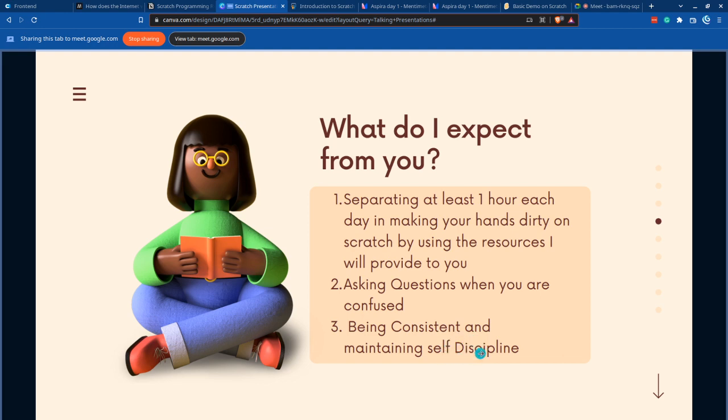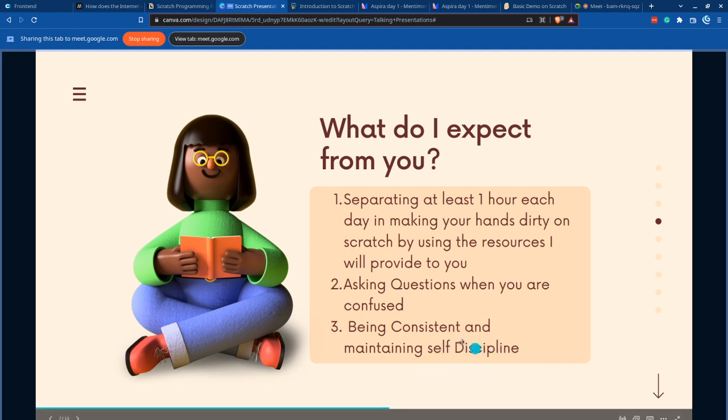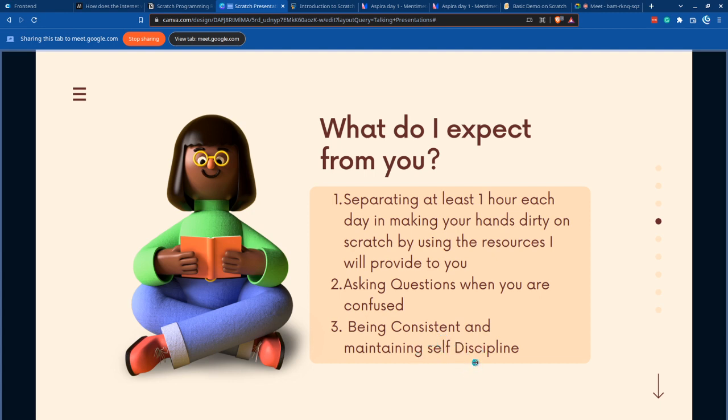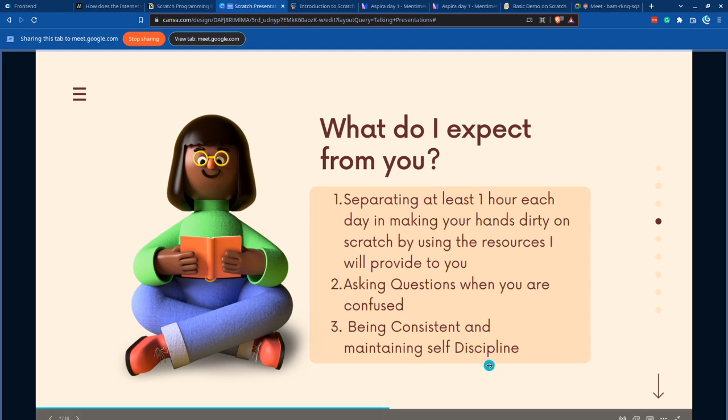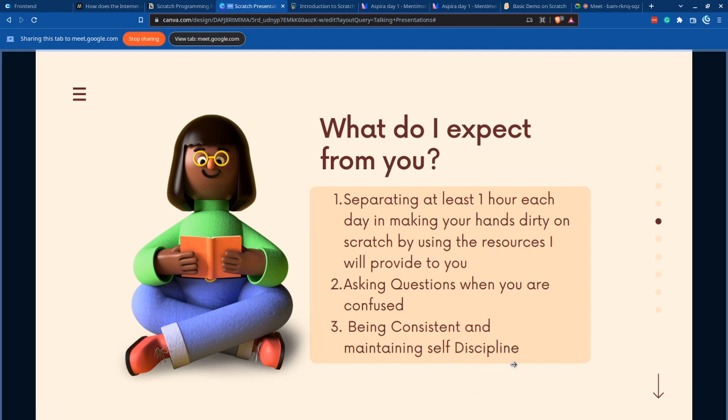For becoming consistent and self-disciplined, my small suggestion from my experience is: don't make many plans, just sit down.